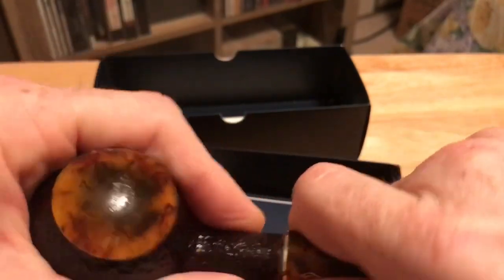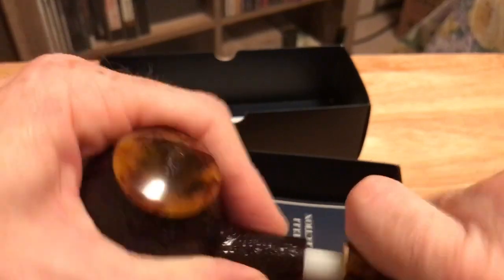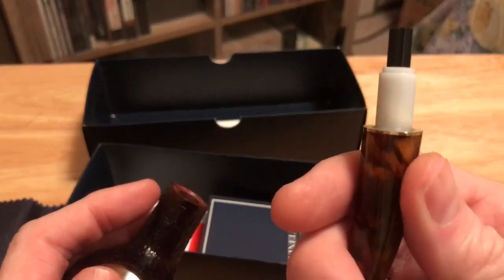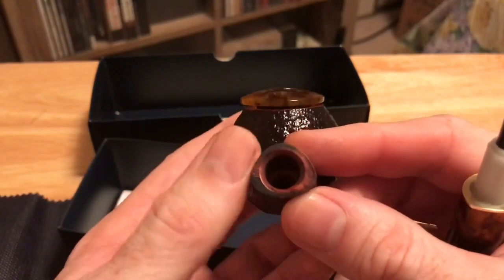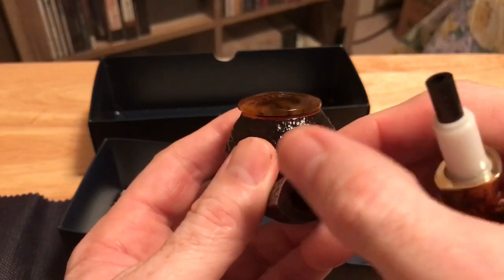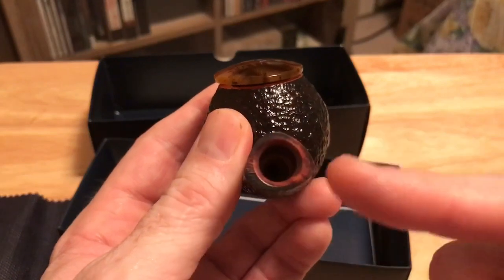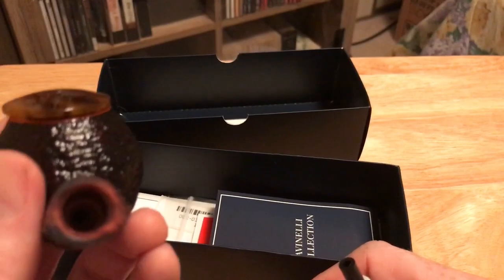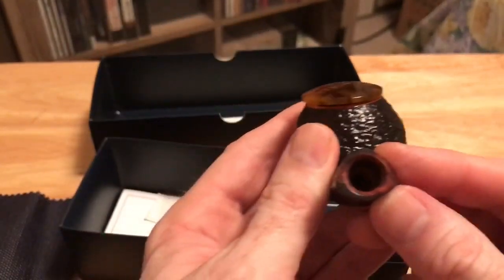Now, I'm sure this pipe originally had a balsa wood filter, and I replaced that with the adapter because I do not use the filter. And you can see it has kind of a not necessarily triangular, but some kind of odd shape there in the mortise. Yeah, the end of the shank, and the hole is dead center.